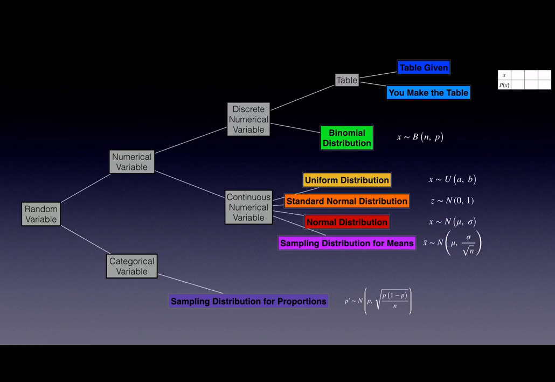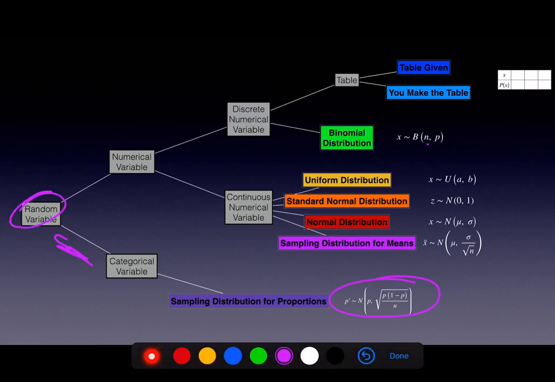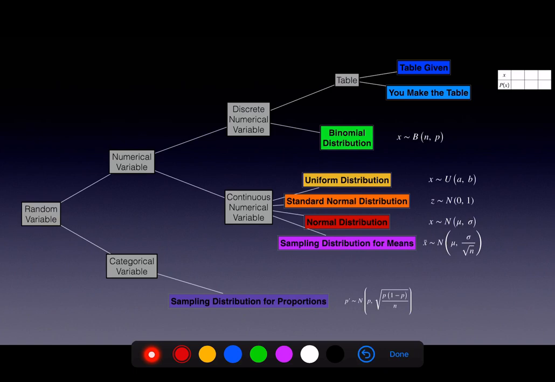So, things to compare and contrast, and let me use a different color here as I go through this. Let me erase what I have. All right, we'll do blue. Anytime you have a sample, you're going to be on one of our sampling distributions, and it really comes down to: did you have a numerical variable and you're looking at means, or did you have a categorical variable and you're looking at proportions? And again, that's when you're on a sample. If you don't have a sample, then you're potentially on one of these other ones.